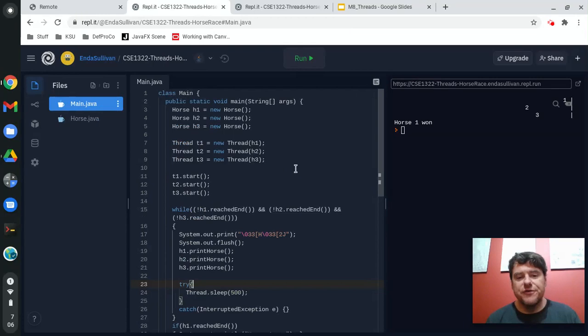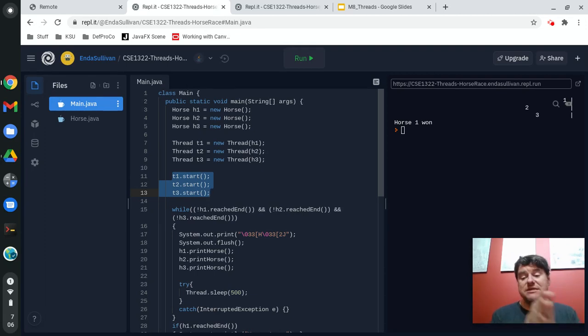All right, so over here we have our main method, and all that's happening here is that I am instantiating a horse, H1, which is horse number 1, H2, which is horse number 2, and H3 is horse number 3. So I'm creating 3 horses. And then I'm instantiating a thread for each one of those. The horses are, again, of type runnable. That is important if I'm going to pass them into a new thread. The new thread takes a constructor which must be of type runnable. So thread number 1, thread number 2, and thread number 3 will each be told to start. That's what begins my race.